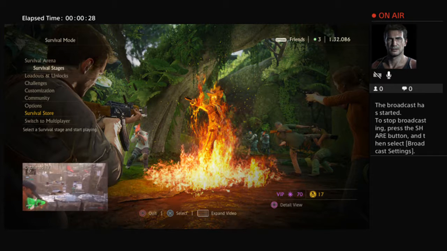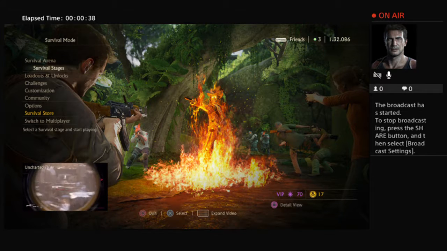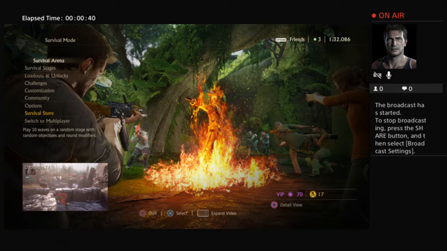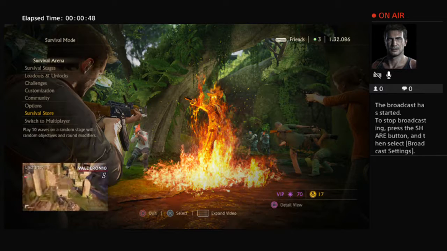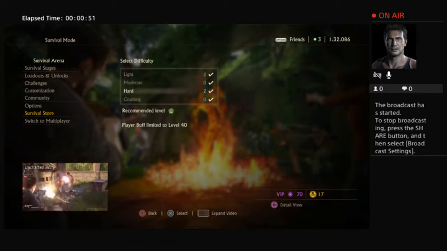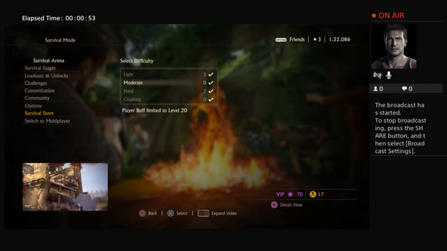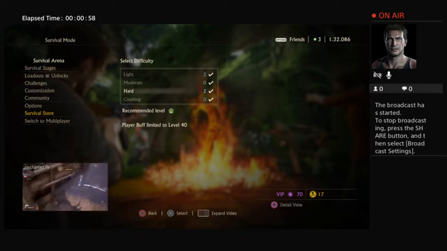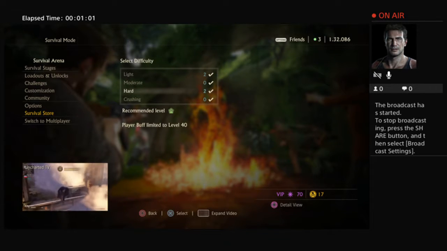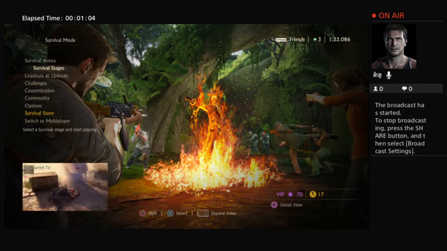if you played Uncharted 2 up till now multiplayers, Uncharted 3 and of course Uncharted 4, you know what survival is. It's pretty self-explanatory. Basically, you go up against a ton of AIs in waves of them, and the goal is to defeat the wave, to defeat the level within a certain amount of time.